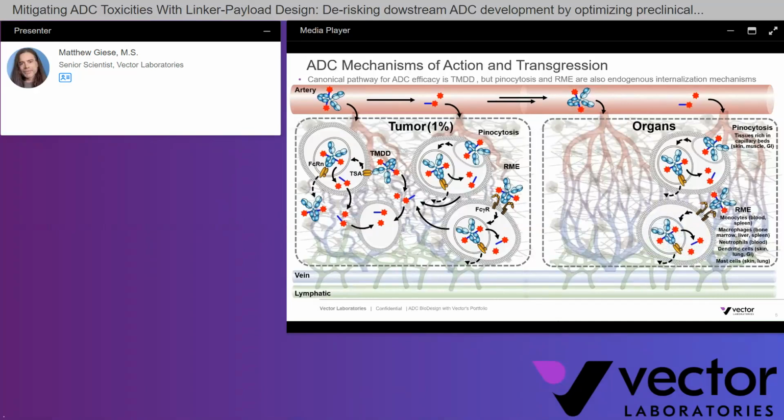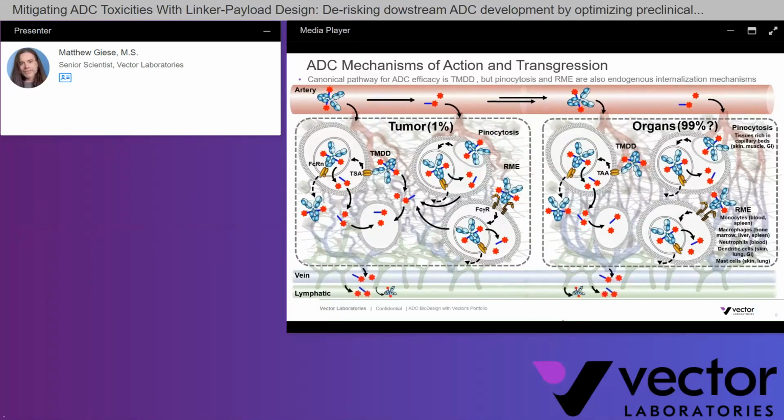FCGR-mediated RME is hard at work in tissues with high levels of professional phagocytes. In addition, the antigen is sometimes tumor-associated and not tumor-specific, and now it's expressed at low levels in healthy tissues. So now the ADC can bind to that antigen in the healthy tissues, and it gets subjected to internalization and processing, and this can result in either payload release or it can be recycled to the cell surface. So this is presumably the fate of the other 99% of that ADC. And regardless of where the ADC is taken up and processed, the payload has the potential to re-enter circulation and enter other tissues until it is eventually eliminated.